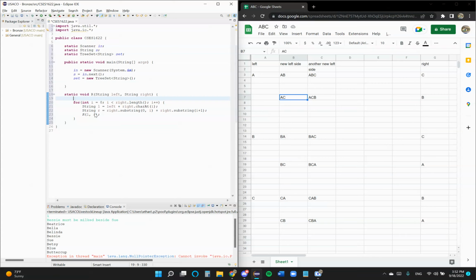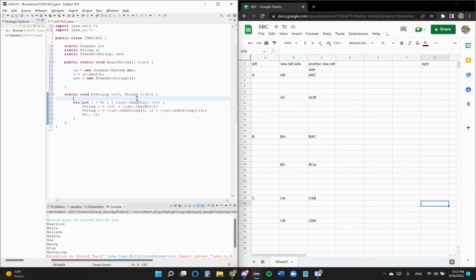So what we need to do is add all of the strings that we have created to the set, right? Because we initialized the set over here. Since after all of this, the right side should be blank, because we're getting rid of these characters, and now the left side is going to be complete and the right side is going to be blank.